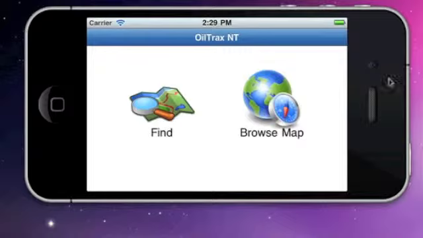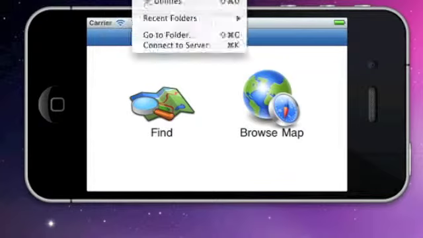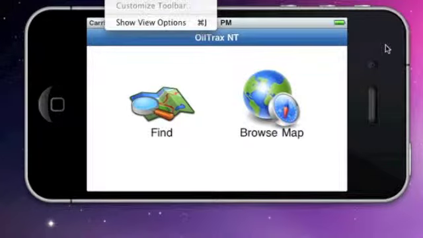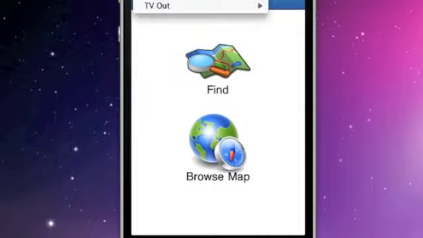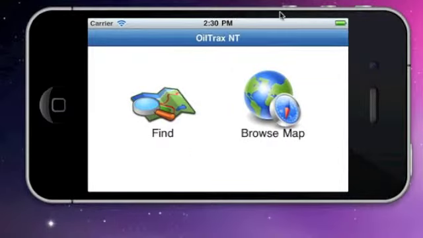You can see that I currently have my iPhone in what we would call a landscape mode. The program does operate in either mode, so let's just show you. If I rotate it left, our screen will turn left. If I rotate it right, our screen will turn right. That'll happen on any screen, so fully compatible with most of the main iPhone features.